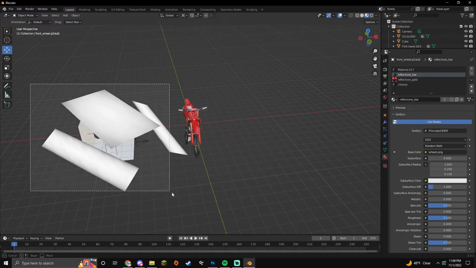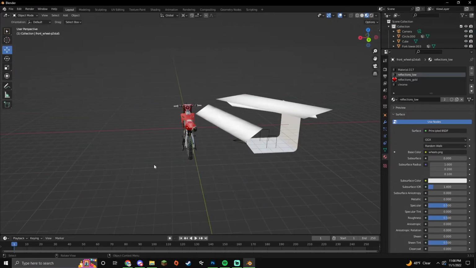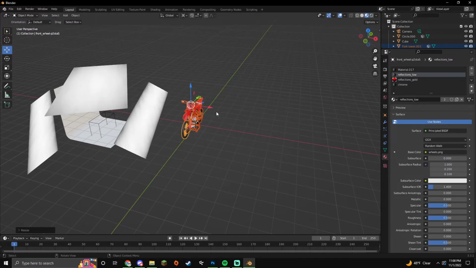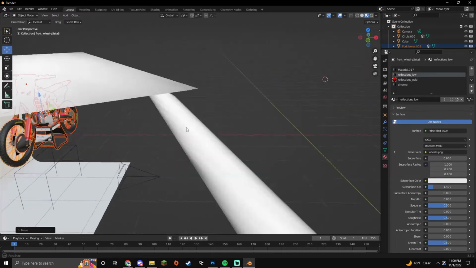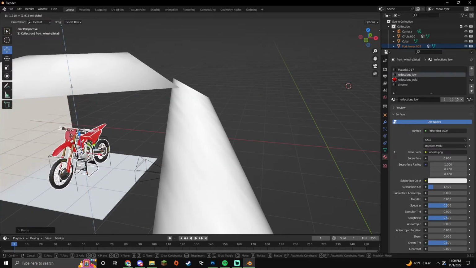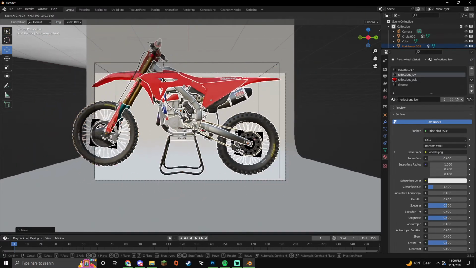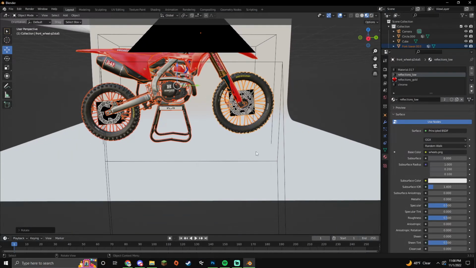You just gotta move the bike into the spot that it goes to, and you can see, I'll show it in a minute, there's actually a rectangle there. That's kind of where you place the bike, and then the camera is already there. So basically just scaling the bike, getting it set to the size that it needs to be, and getting it on the ground, things like that. And then in a minute I'll go into lighting and stuff like that, but at the moment I hit 0 to get to this camera, kind of where the viewport I'm at now. Just hit 0 on your numpad, and that gets you to the camera view.